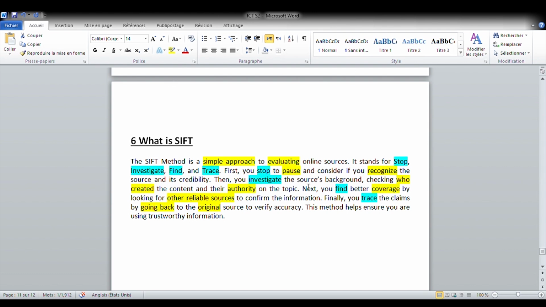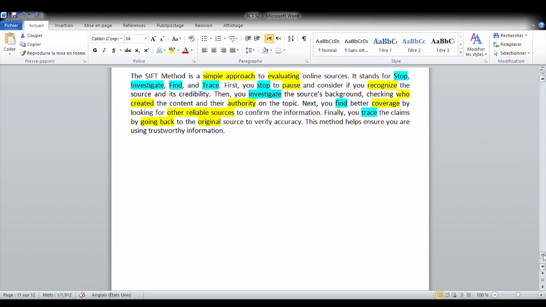Then you investigate the source background, checking who created the content and their authority on the topic. Next, you find better coverage by looking for other reliable sources to confirm the information. Finally, you trace the claims by going back to the original sources to verify accuracy. This method helps ensure you are using trustworthy information.